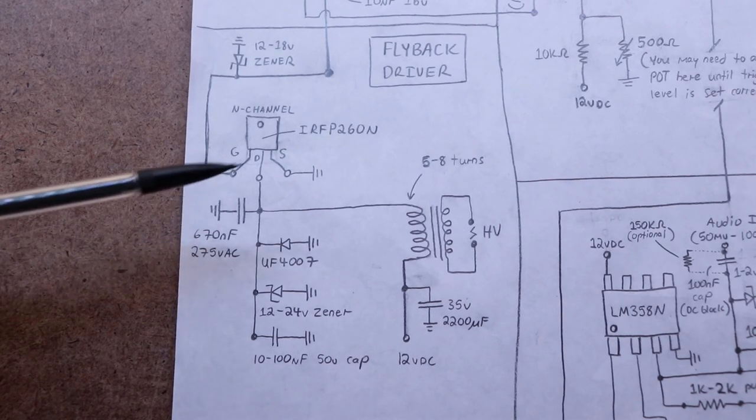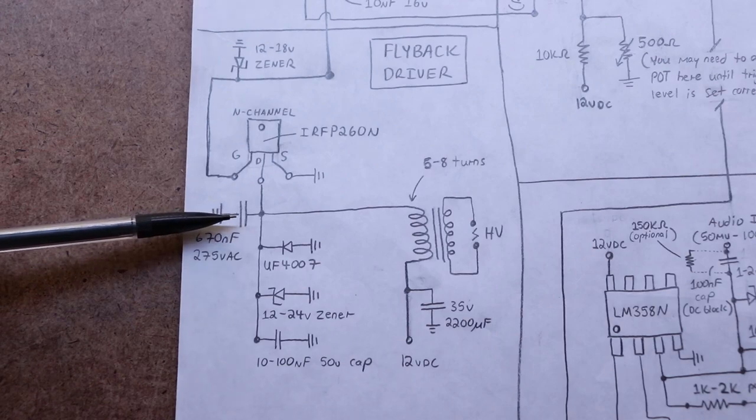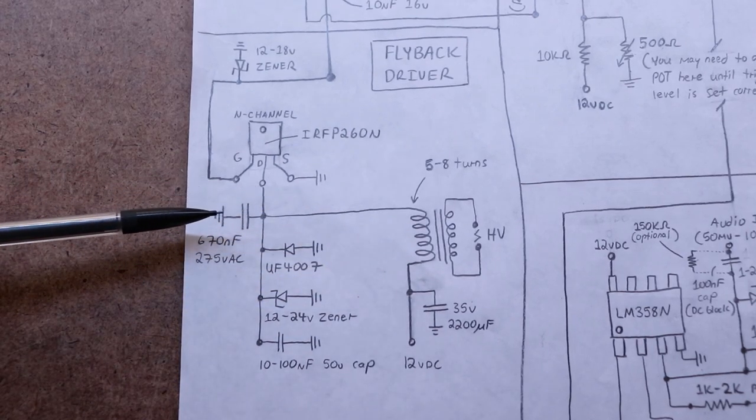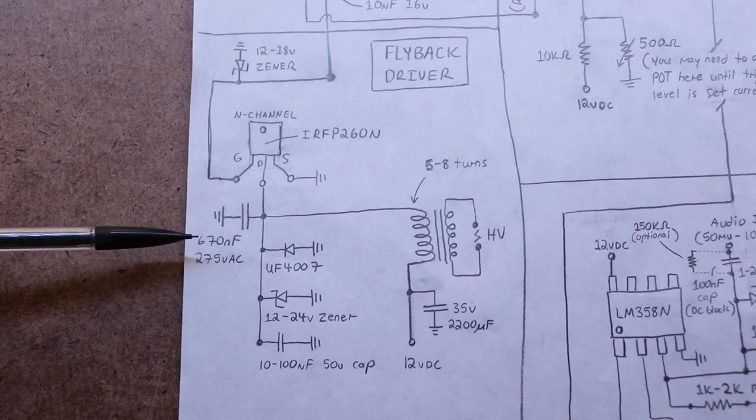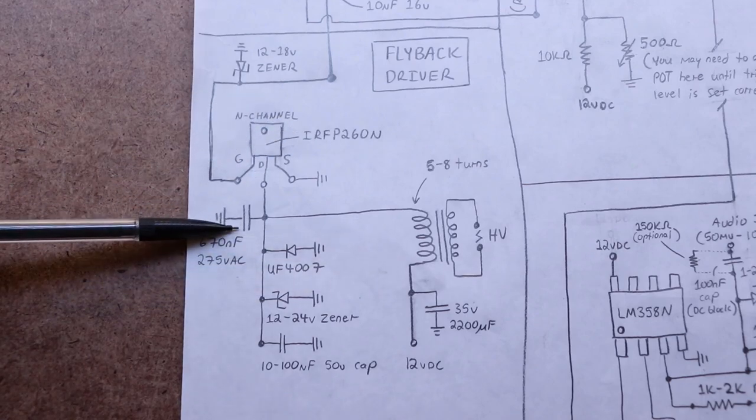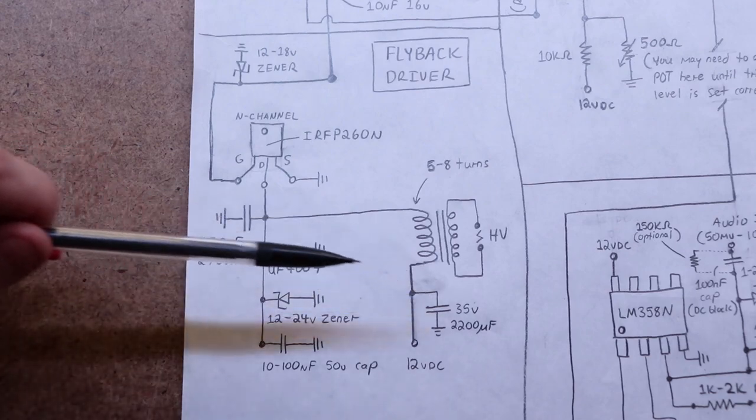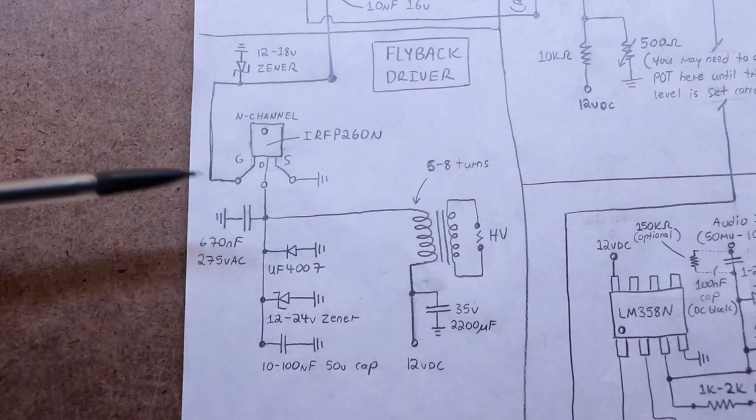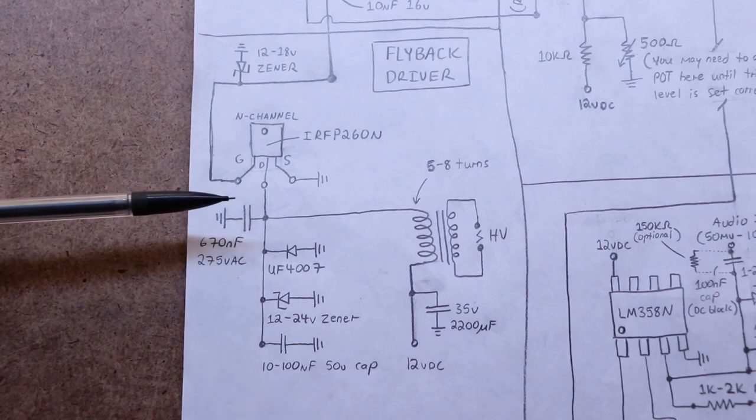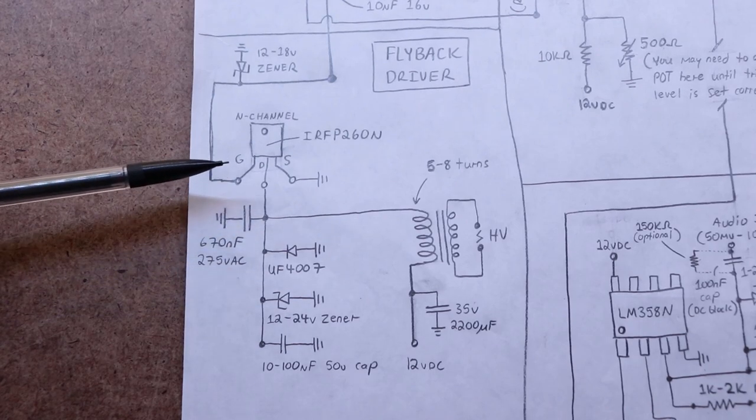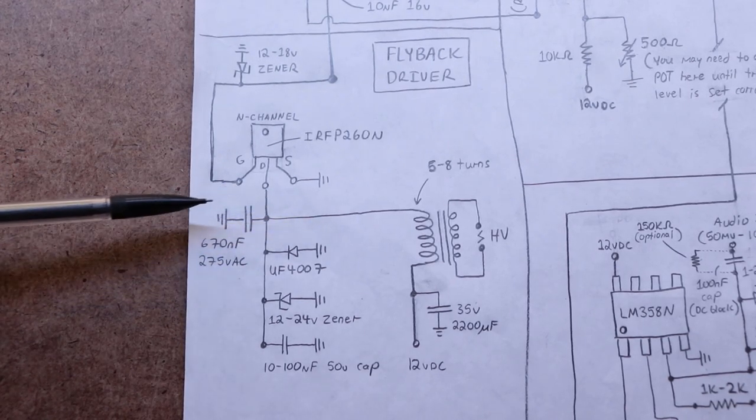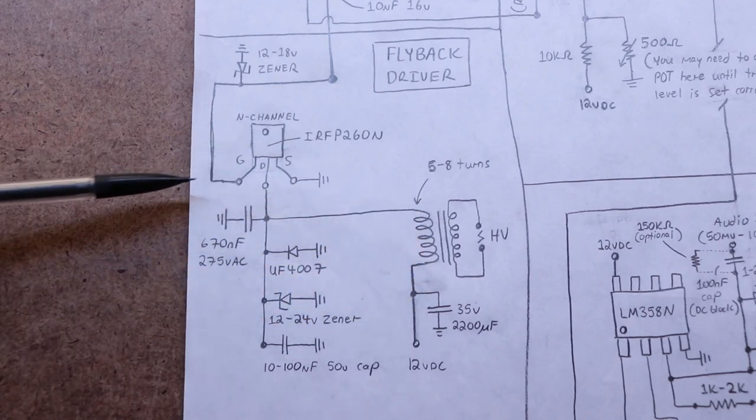This capacitor on the flyback side of things has to do with the resonance or the tuning of this coil. I doubt my circuit is in tune at all, and I still have yet to tune it. But you should measure the inductance of the amount of coils that you put on here, and then you can determine what kind of capacitor you should put here to have everything in resonance and tune this circuit properly. That would enable you to get the maximum power output from your arcs and have longer, stronger arcs. But really that's not a big concern of mine, so I think my circuit is a little out of tune. In any case, this capacitor is just to be in tune with the inductance of this coil.